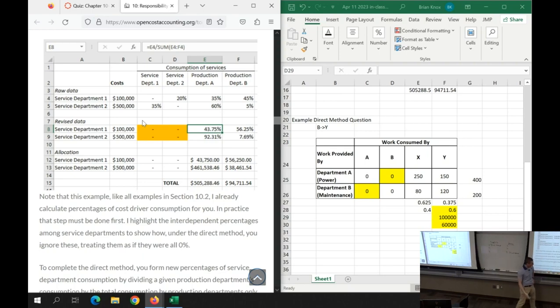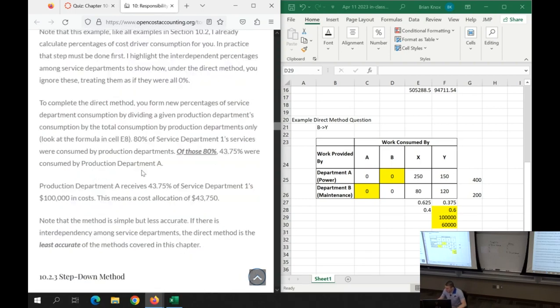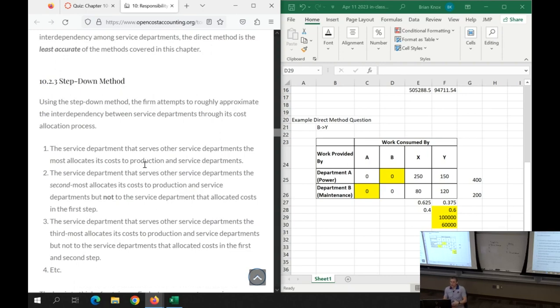And it would be a more accurate reflection of how much cost really is due to the decisions made by Production Department A's supervisor and Production Department B's supervisor. So the accuracy is low, and I bet Production Department A's supervisor is going to say, wait, I don't like this, and might petition or favor, at the very least, a different method. So if we're going to move upwards in accuracy, we're also going to at the same time be moving downwards in simplicity and ease. Step-down method almost always takes an additional step or two.